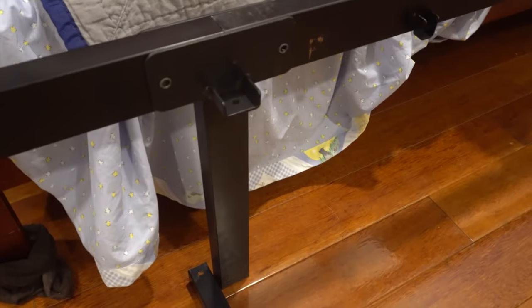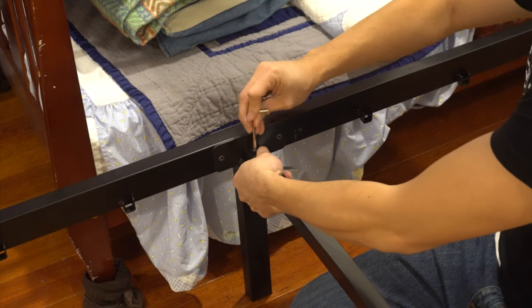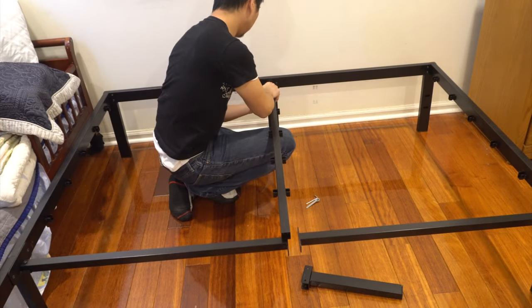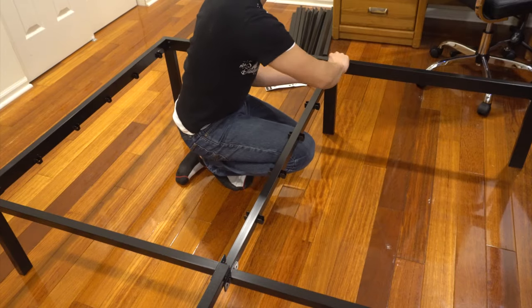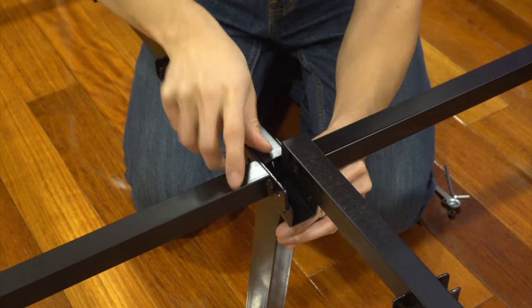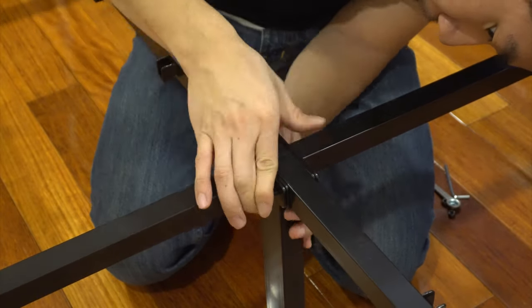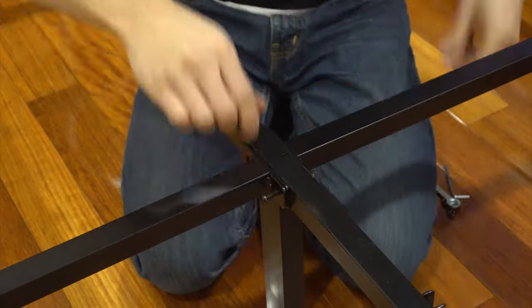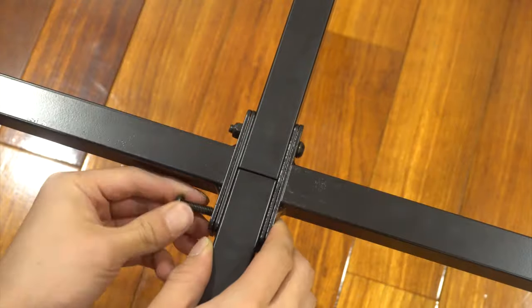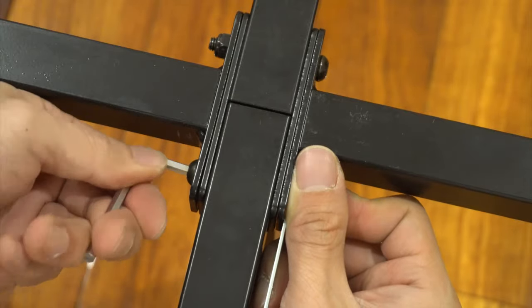Attach the horizontal crossbars on the sides first — just drop a screw down through the bar and into the bracket. It helps to support the bar with your leg or knee while you tighten the screw. Do the same on the other side. Attach the top of the center column to the head of the bed, and finally the last piece to the foot of the bed. In the very center of the bed frame, seat the two ends of the middle column pieces into the bracket on top of the foot. The two T-bars should line up on the outside. It might take a little bit of jiggling to get the screw to go all the way through each hole. If you get stuck, use the Allen wrench to advance the screw by turning it clockwise. When putting in the last screw, I put it in the opposing direction to evenly divide the pressure. And that's the last screw you'll have to install.